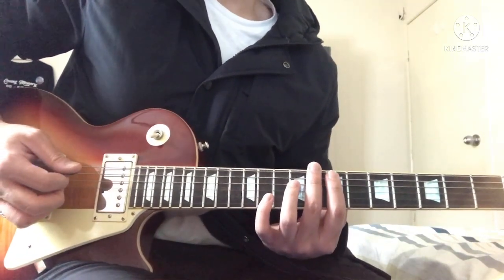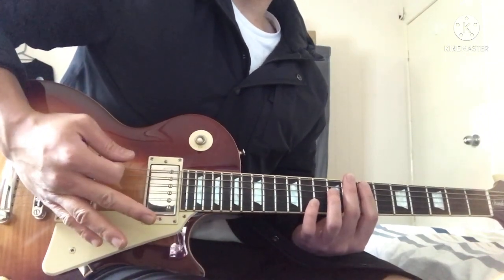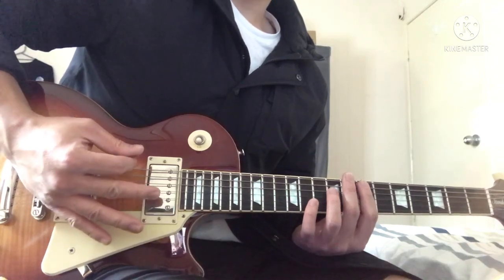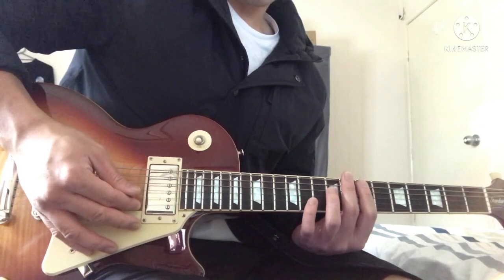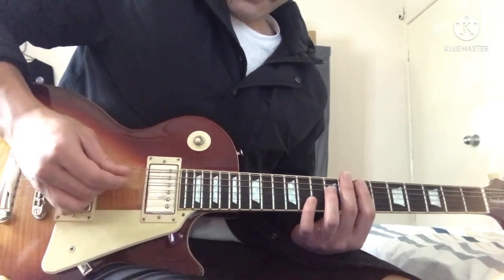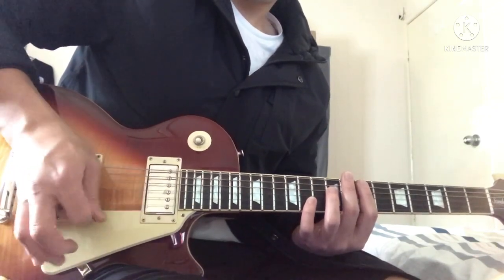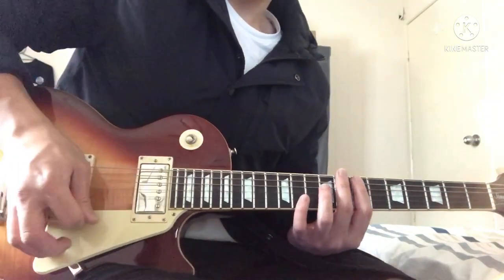And when we're going to strum, we want to rely on the rotation of our hand. So when we rotate, we're going to try and aim for the three top strings here. So the 1st to 3rd, and we're going to rotate our wrist, and that's the sound you get.